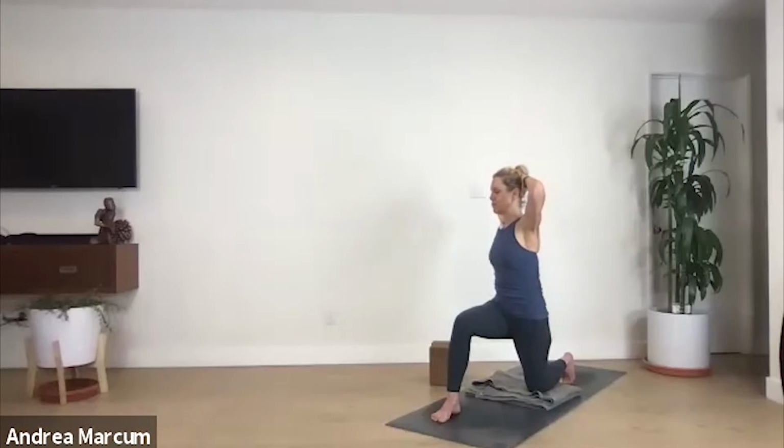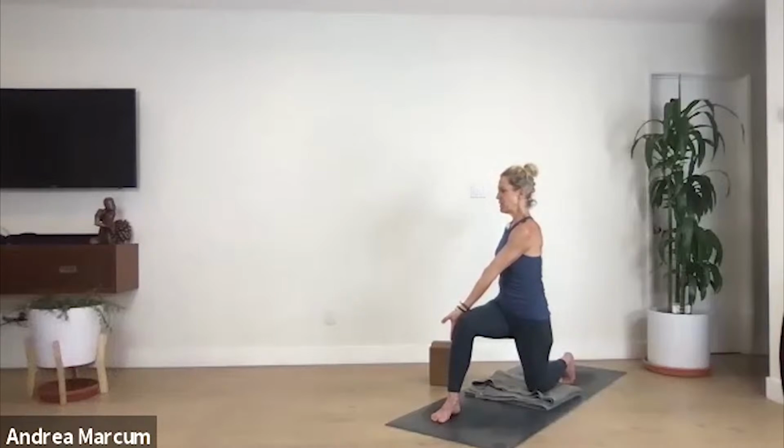Only if it feels like the right move to you, might you take your right hand facing out to the outside of your left thigh, and then just think gentle encouragement in the uplift of the neck and the leverage of the twist. Last couple moments here.